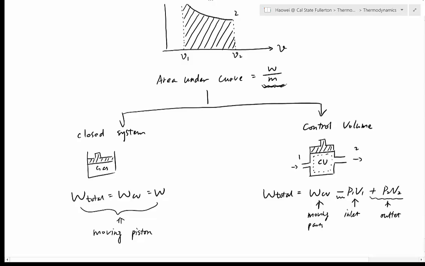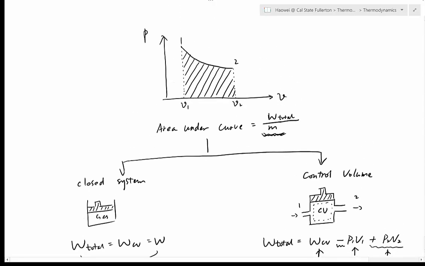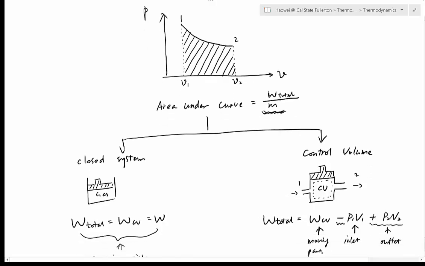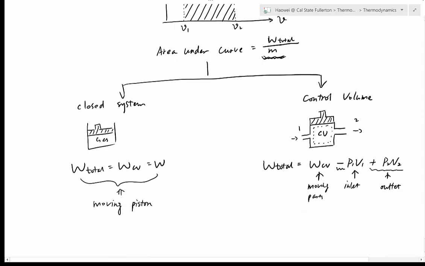So when we go back to this P versus nu diagram, area under the curve equals work per unit mass, what kind of work is it? It's always W total. Okay, so be careful. If you use this area under the curve, what you can find is always W total per unit mass. Usually for a control volume, we do not ask for W total. Usually we look for WCV. And how do you look for WCV for a control volume? Just keep that in mind. You look for whether you have a moving part. If you have moving parts, then WCV will never be zero. If you do not have any moving parts, then WCV must be equal to 0.